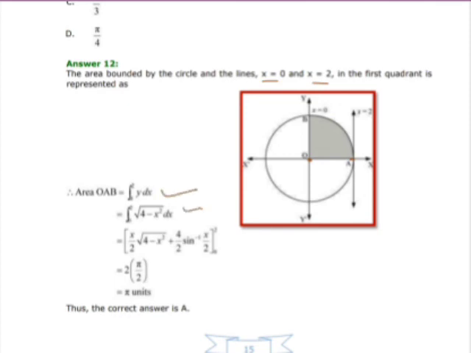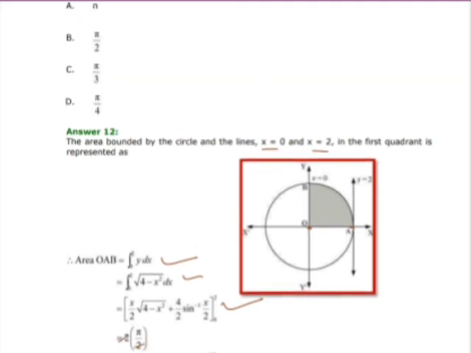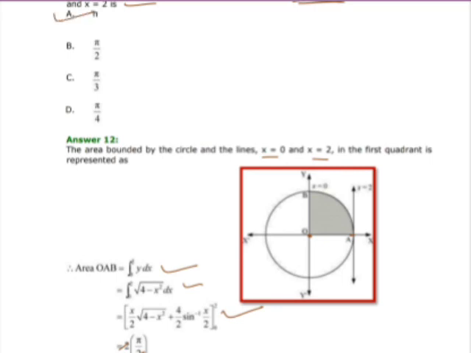So what we get here, y value is under root of 2 square minus x square, which is nothing but root of 4 minus x square dx. So it is the standard form, a square minus x square. So just substitute the value and simplify it. 2 gets cancelled. The value is pi. Hence the correct answer is what? Correct answer is a, pi.